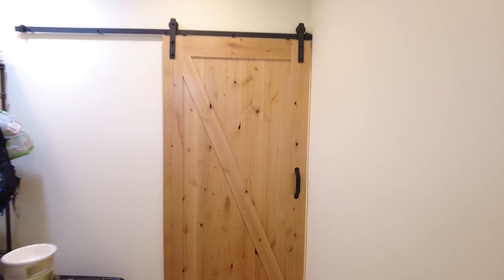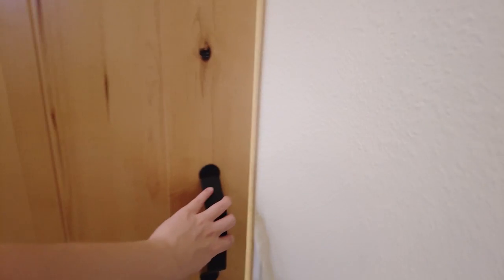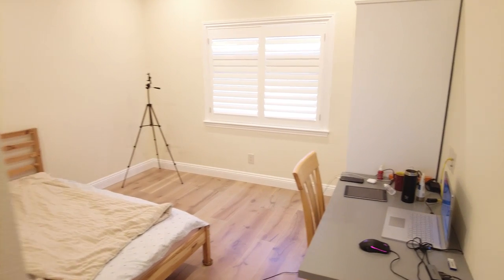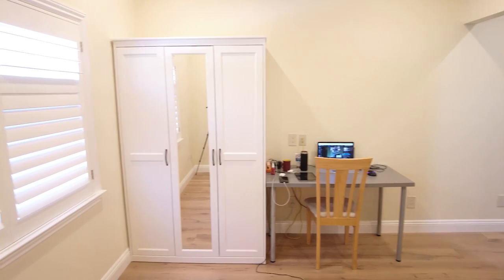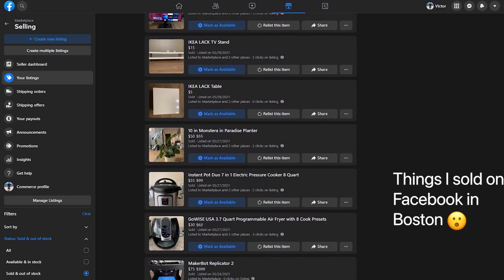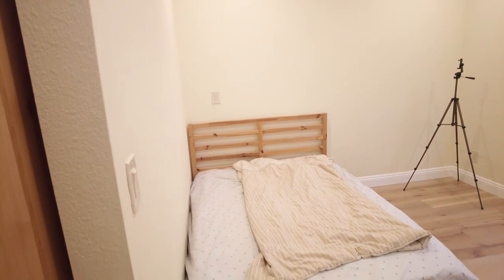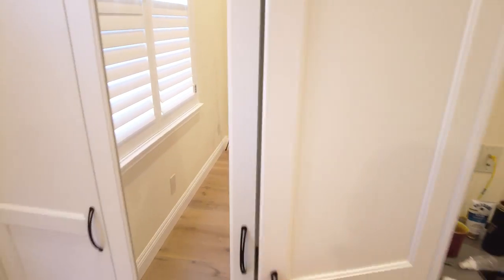Last is the bedroom, which is separated from the kitchen via this sliding barn door — great for saving space compared to a traditional door that swings open. Nothing too fancy here; all the furniture in this room was already here when I moved in, including the bed, wardrobe, chair, and table, which saved me tons of money and time. The bed is a standard queen size with a wooden frame. The wardrobe is from IKEA and features a mirrored door, adjustable shelves, clothes rail, and dividers for storing smaller things.